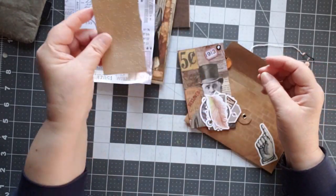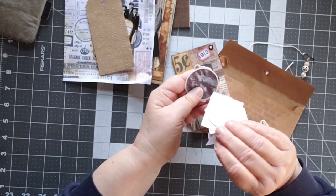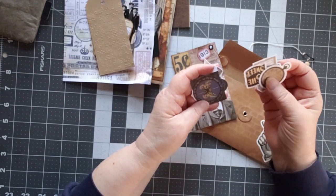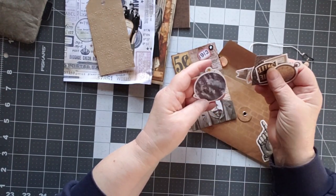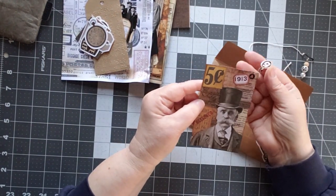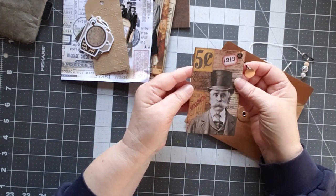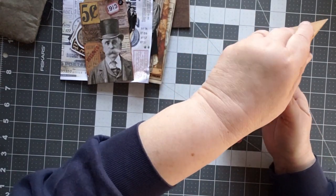So we have some smaller people tags, journaling cards which are cool, one with the Braille print, a bunch of stickers — ooh, there's a time one. I will be doing a clock piece, actually — you'll see about that next week. Some really cool stickers, and this one has a five on it that looks like a typewriter key. And there's some more things in here.